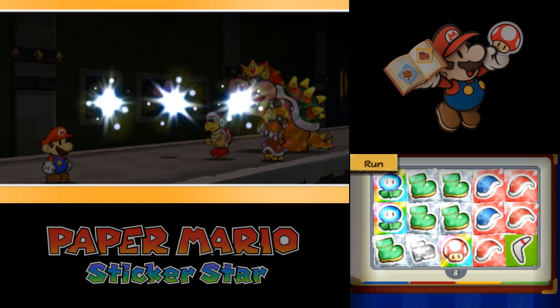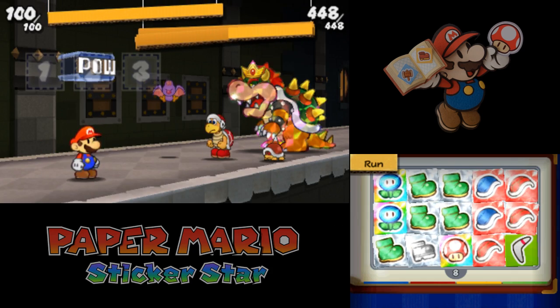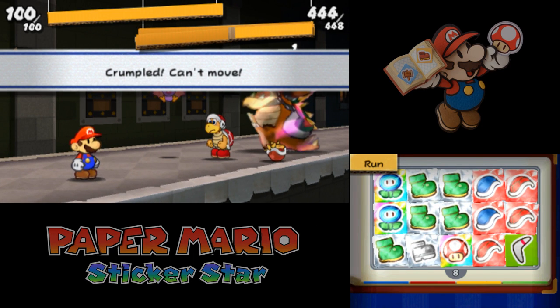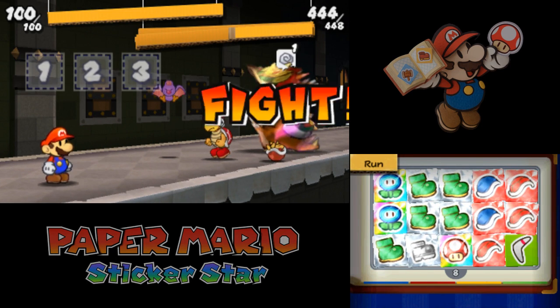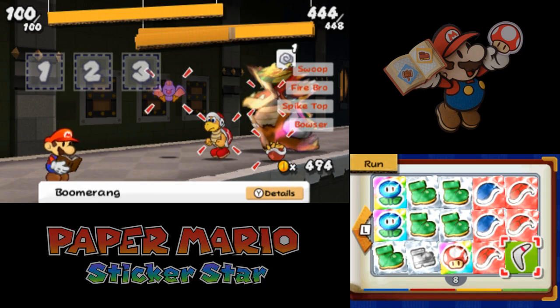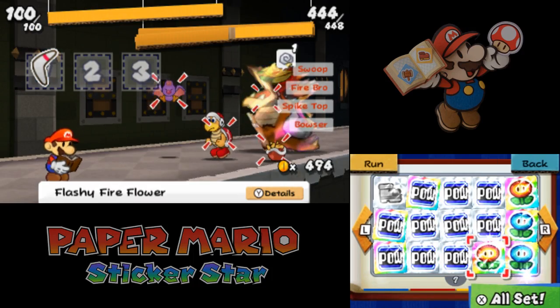Awesome! This is how you start the fight off. Perfect. So, crumple, crumple, crumple, crumple, crumple. Oh, we even got the crumpled first turn. No way. Oh, that's awesome. So what we can do here is boomerang to kill all the enemies. Boomerangs are great for this.